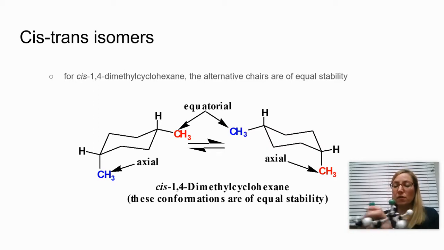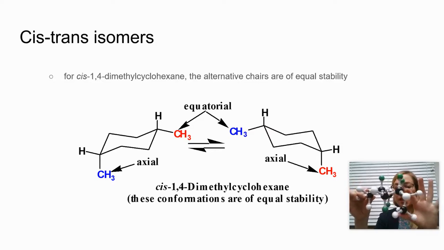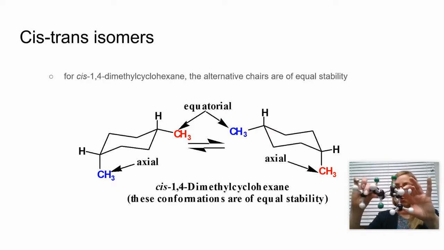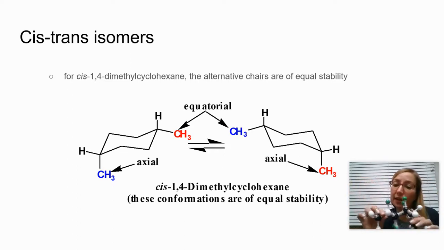Unfortunately, I got one of my methyls switched. When I switched them out, I didn't switch the color. There we go, all our axials are green now. What we notice is when we flip that, again, we have a methyl that is equatorial and a methyl that is axial. The one that was axial before just switched to equatorial, and the one that was equatorial before switched to axial. So we've got one of each in both conformations, and that means they're going to be equally favored. Since those two conformations are of equal stability, we would draw equal arrows in both directions to show that the two conformations are of equivalent stability.